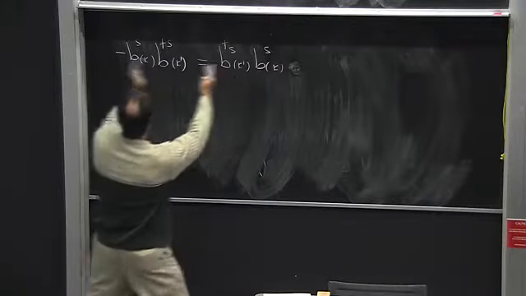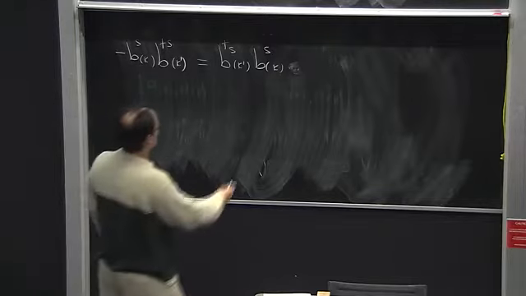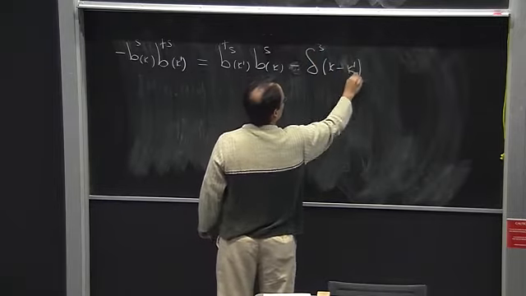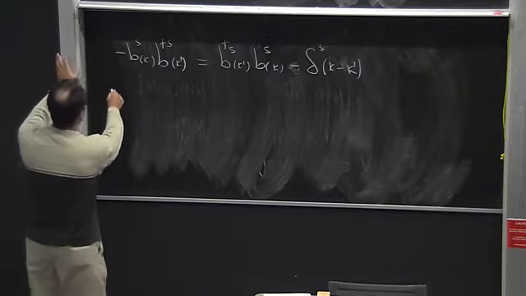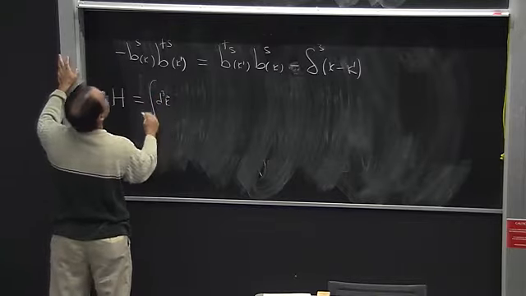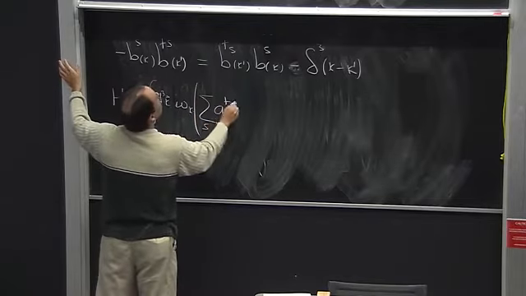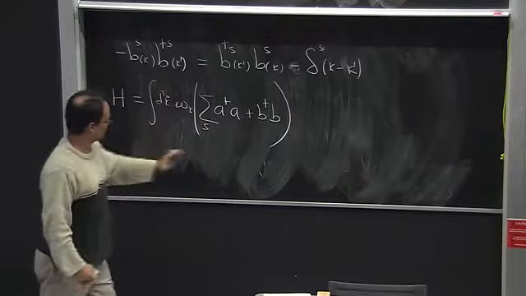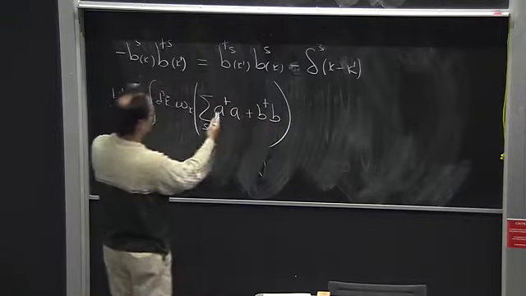Well, if this guy was on the other side, it would be minus the anti-commutation relation that we have there. So we'll have to put here a minus delta 3 of k minus k prime. Okay? That looks still pretty bad, but let's keep going. So the Hamiltonian now has an integral d3k omega k, something nice, which will completely annihilate, which will give 0 when you apply it to the vacuum. So this part will not compute anything for us.